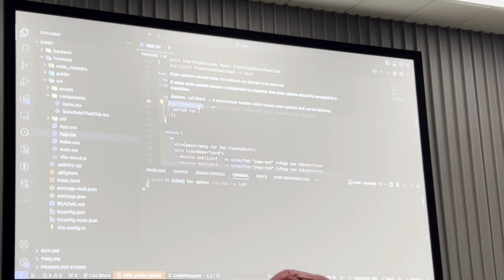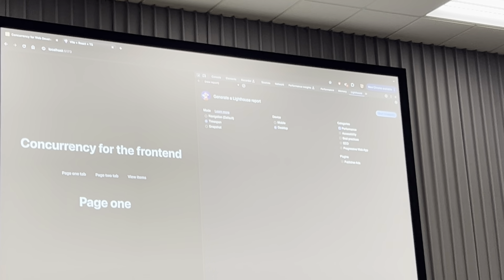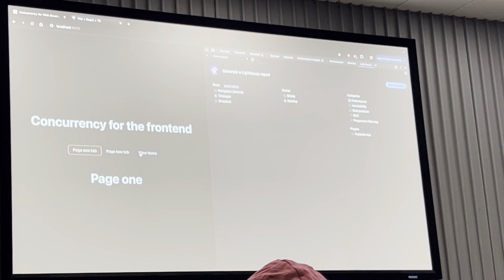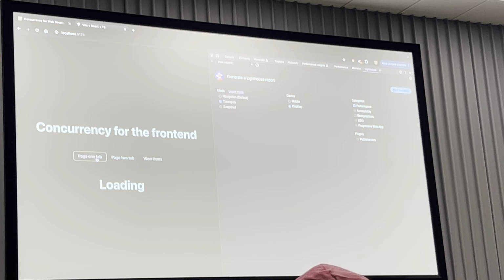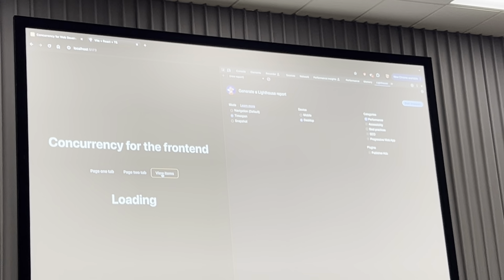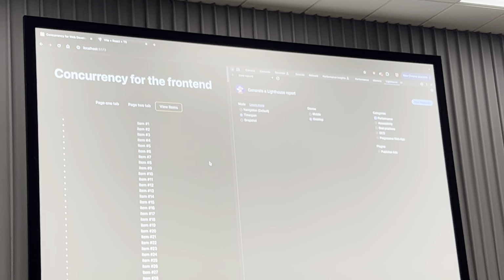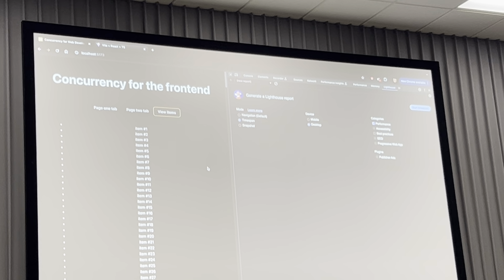So let's see how that looks really quick. So let's go click around. If I did everything right, it should be a lot quicker. As you can see, it's very interactive now, which is really nice. And as you can see, you still wait the duration and then eventually the items appear, which is really cool.